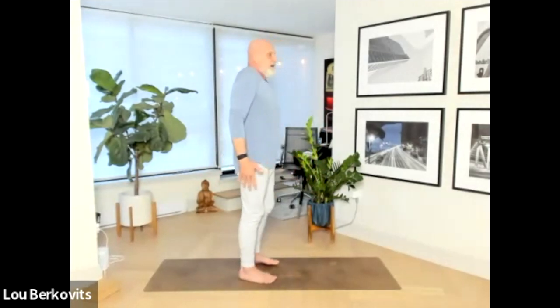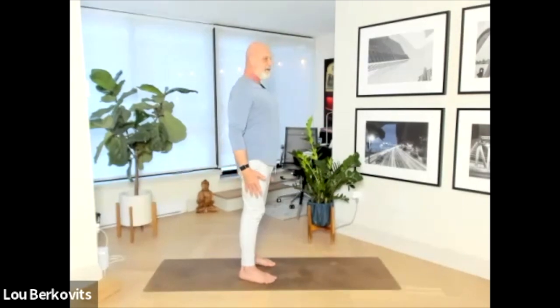Good stuff, you guys. Lift the shoulders up nice and high again. And this time, draw the shoulders back. We're going to do some circles here. So I'm going to send the shoulders back, drop them down, and then forward and back. Try not to move the ribs at all if possible. Just some easy movements of the shoulders.